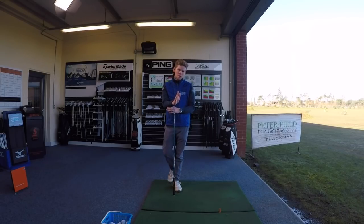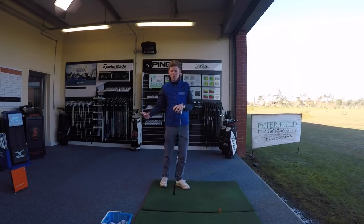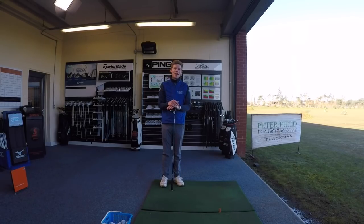So just to talk you through some numbers, not to bore you, but if we're hitting down by 2 degrees, and we can flip that round, same club head speed, but get you hitting up by 2 degrees with a good strike, it can mean that you can gain about 30 yards. Now 30 yards is quite a long distance really. We've seen guys that come in for club fitting that are happy to gain 10 yards with a new driver. But if you look at just a little bit of technique, we might be able to maximise some more yardage.